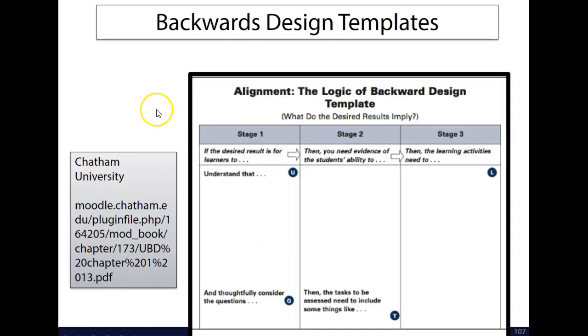If that one doesn't do it for you, I also thought this one from Chatham University was pretty cool. If you just do a Google search for Chatham University backwards design, you'll find this. Look, guess what? It's pretty darn similar, right? My desired result is that learners can do what? And again, I don't like this phrase, but I would make it more specific. What evidence are you going to need? And then how do you design the activities? And just note, all we've talked about so far is this, and I'm teasing you with this part. And if you come back next week, we'll talk about these parts.